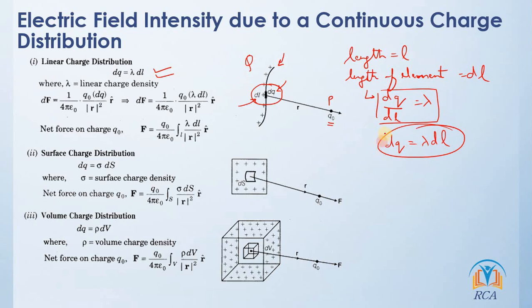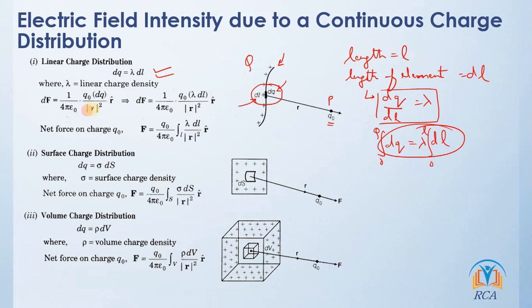That means if I integrate this from 0 to Q, that will actually give you the total charge, and it will be integrated from 0 to L, which is going to be the total length of that particular wire, and that is how we'll find out the total charge present on the entire wire. Then what is the force? A small amount of force due to this small charge at point P. That is going to be equal to what?